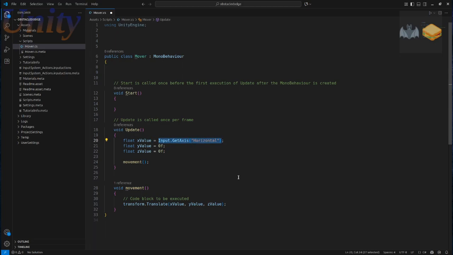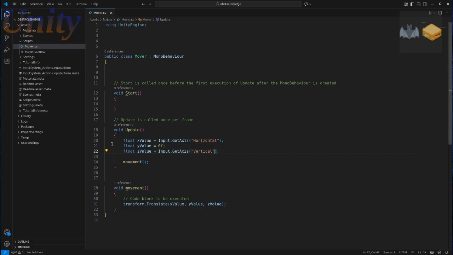It's in the instructions. There's also a place in Unity where you can look up this information, and it'll tell you where to get your horizontal and vertical axis. We'll cover it later. So I got my value here, input, get access, and that's just going to transform dot translate our characters.